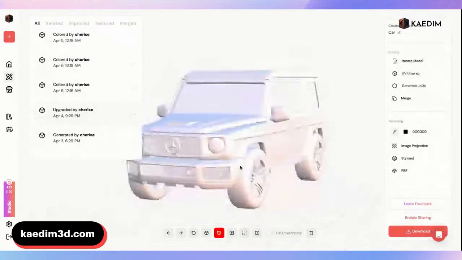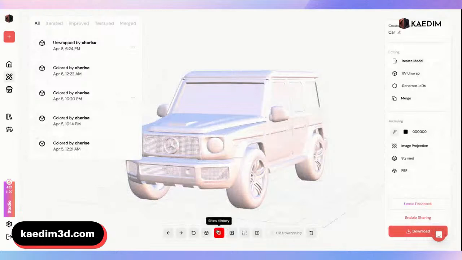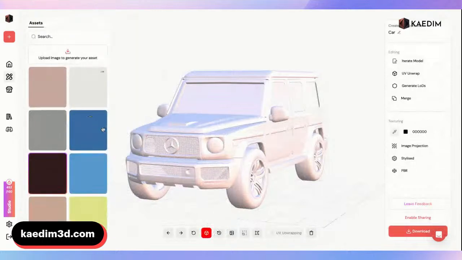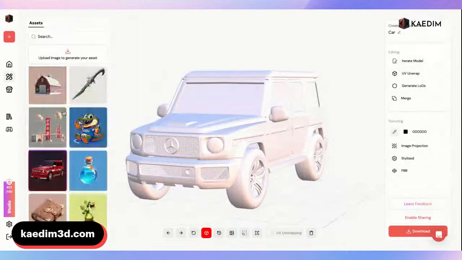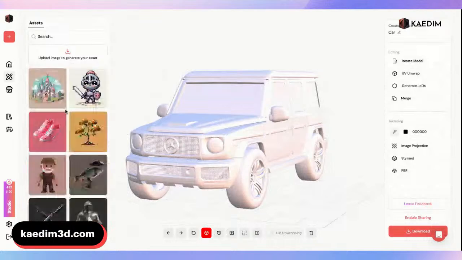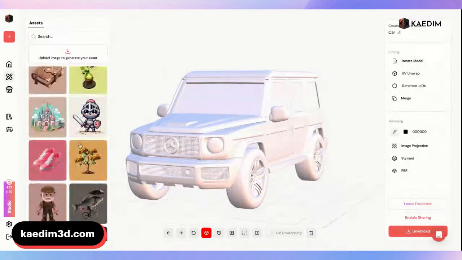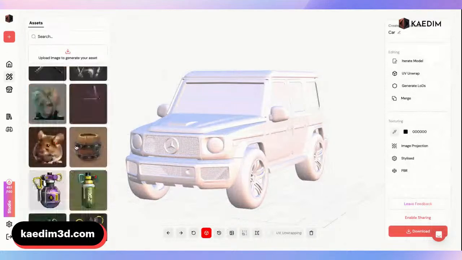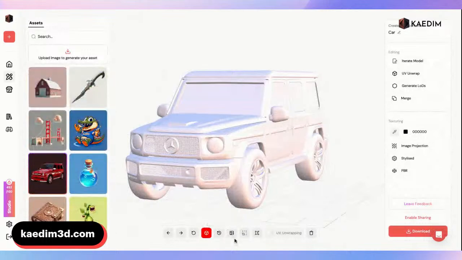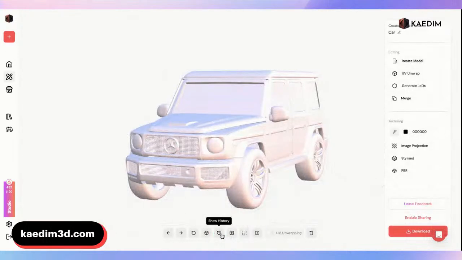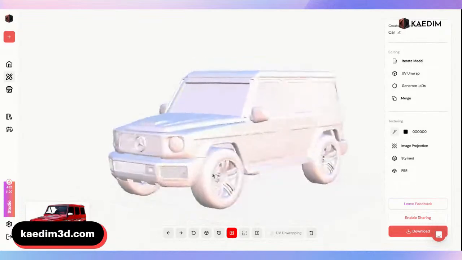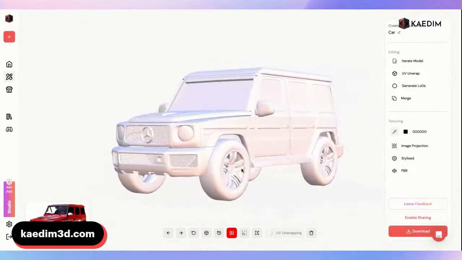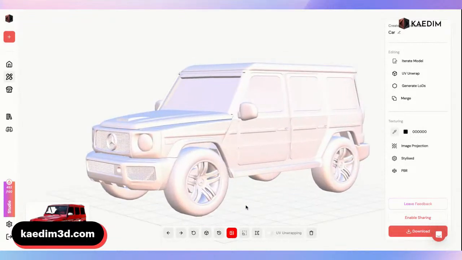And you can also view the history of your model here. You can browse through your asset library. So all of these are the generations that you've already made. And you can also display your input image if you'd like to review it further.